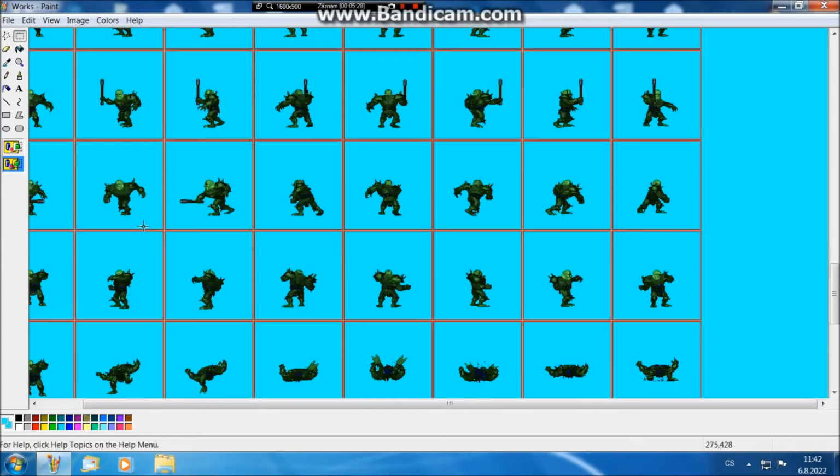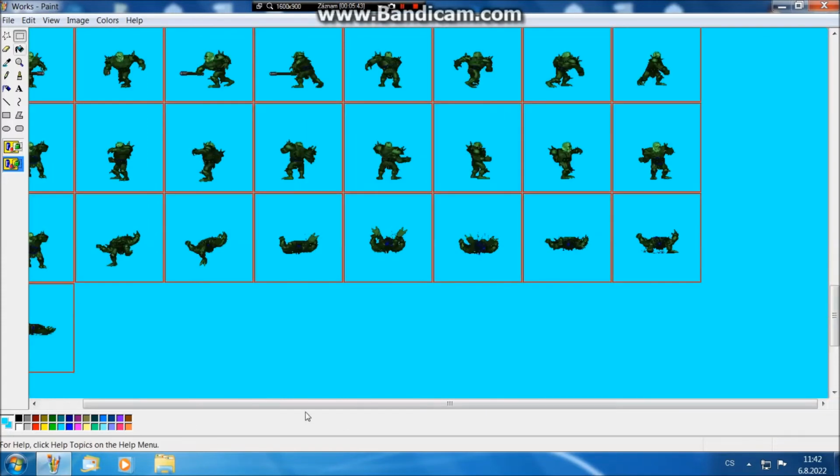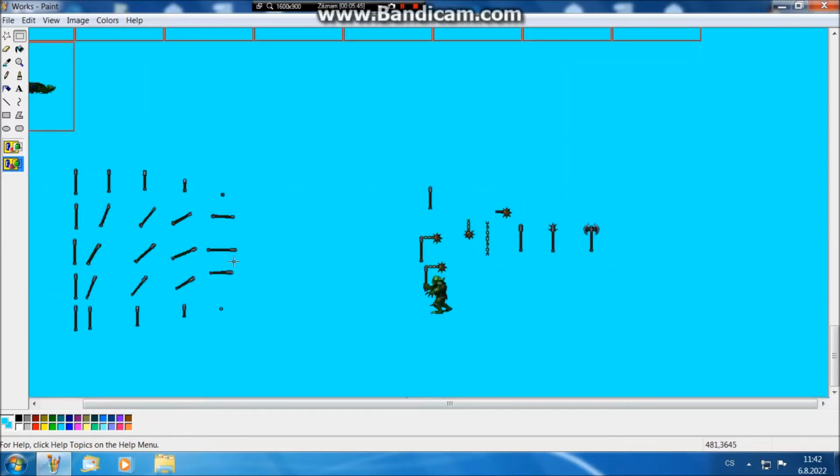The next one is this one. So now let's put it here. Again, remove the thing, put the green guy back, and that's it. Now, this thing.